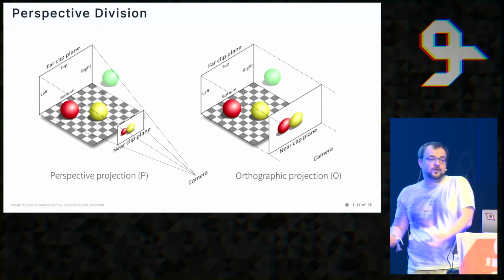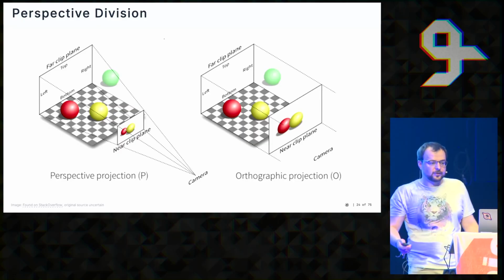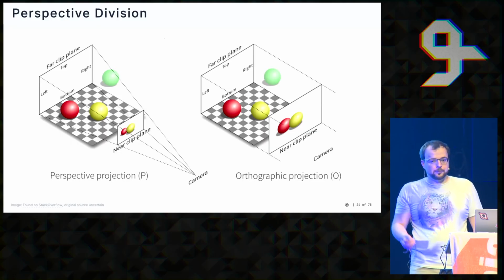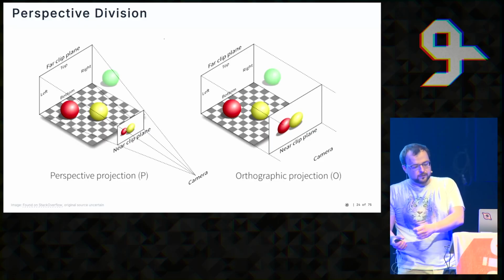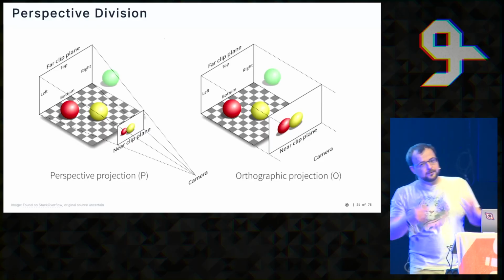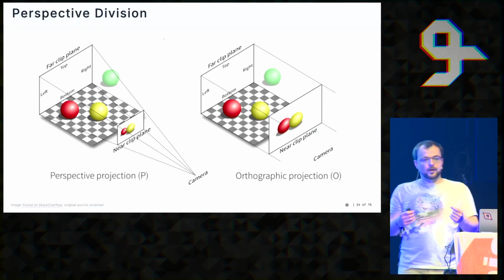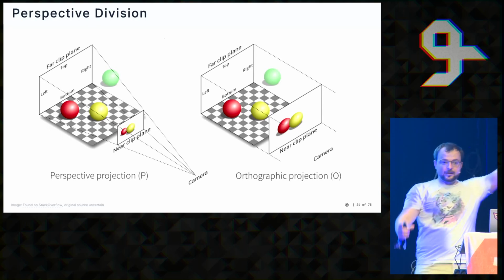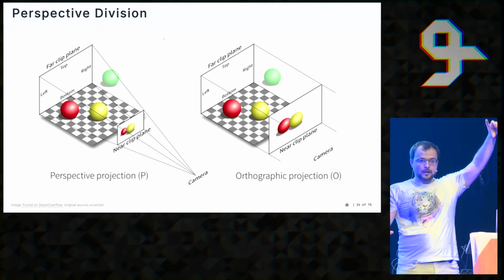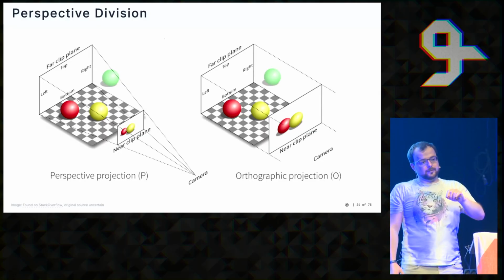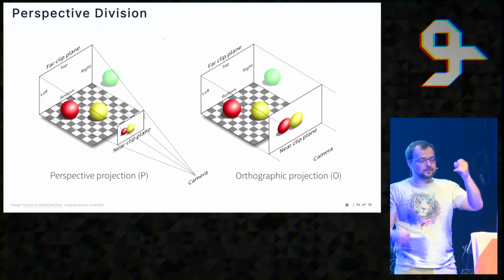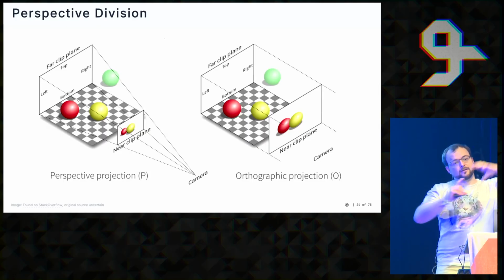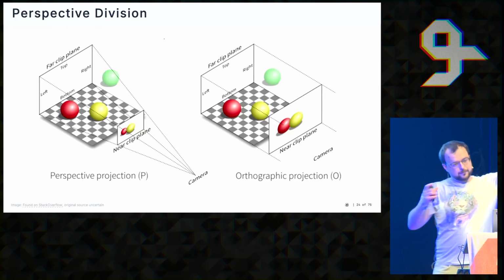And this is where the perspective division comes in. After you apply all of this, you essentially divide by the distance from the camera. Or to put it another way, you multiply by the inverse of the distance from the camera. So the further something is from the camera, the larger the space is at that point. If you're closer, it's smaller, and you see more of the view frustum.